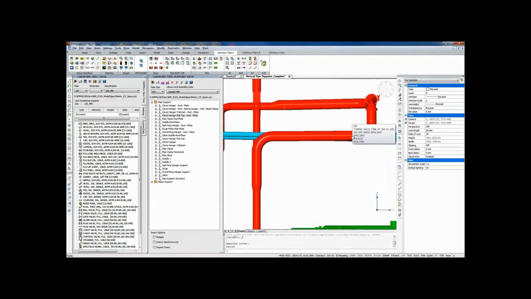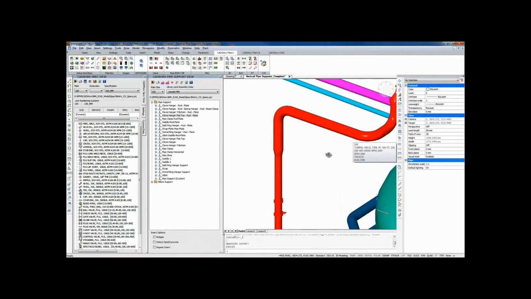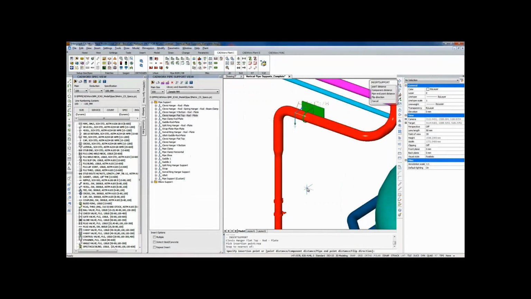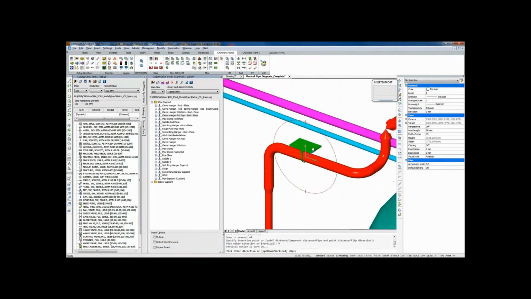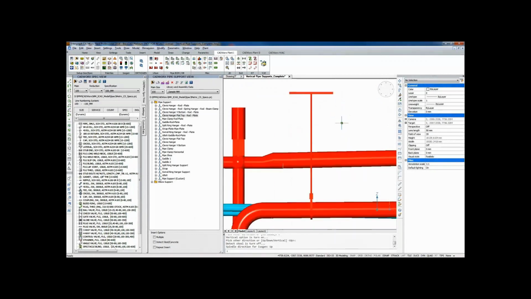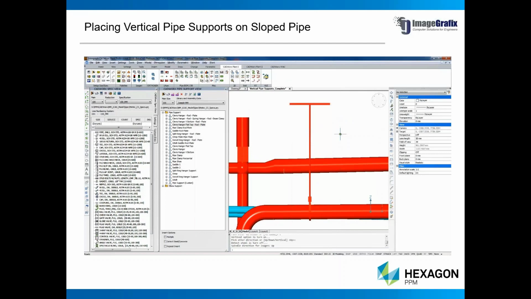Now this is another thing, where I'm making the route of this pipe, placing the pipe support here in this slope. This is the standard procedure of placing this and taking that pipe from that pipe and defining the support location for placing it. So now on the sloped pipes you can also define the pipe support. That is placing the vertical pipe support.